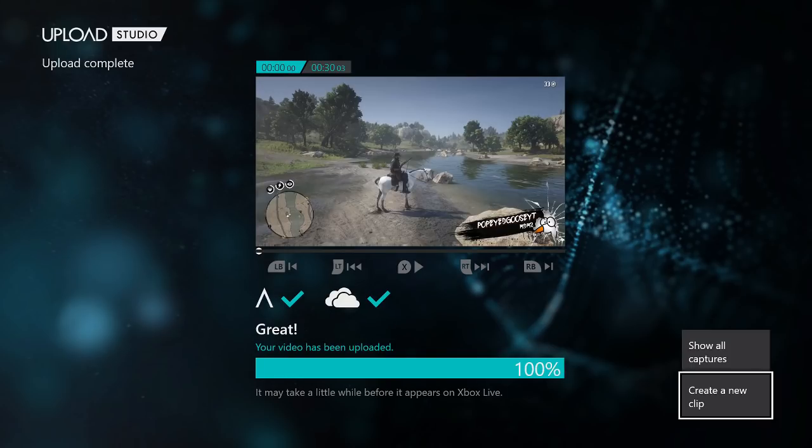So we're at the point right now where it says, great, your video has been uploaded. I got checks for both of those. Keep in mind that little triangle in the first one, that would be for Xbox Live. If that one is a red X, that's fine. All that means is your Xbox Live storage is full, which is the best thing to do to make this go as quick as possible. That went pretty quick because it was a short clip, only 30 seconds between the 3 clips put together. But if you do have one that's 10 minutes or whatever, it will take a while to render and then upload to Xbox Live, and then also to OneDrive.